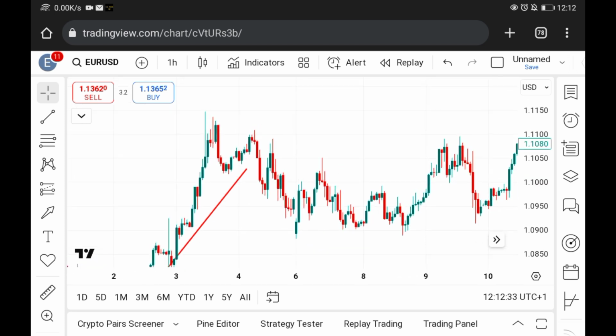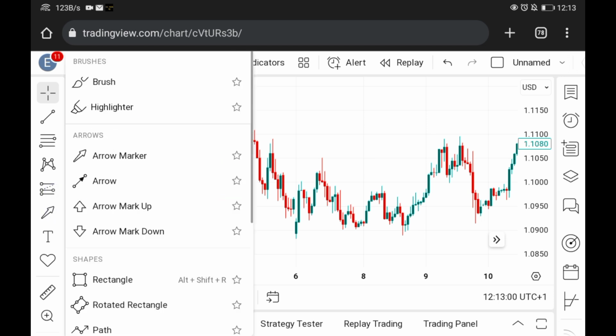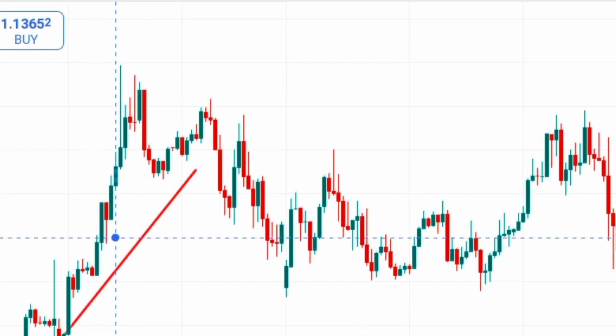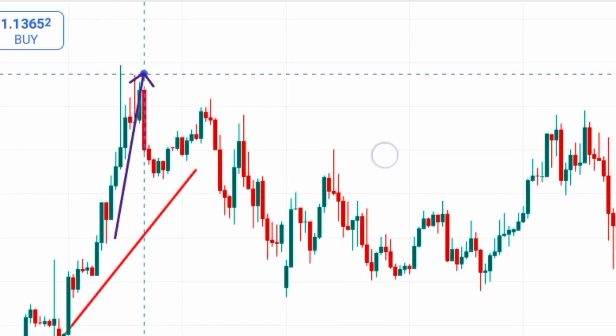So since we know that our H4 was bullish, on our H1, we have to take a trade according to the H4 trend. How are we going to do that? First, we have to make sure that this market was able to liquidate people before trying to go to the direction we are expecting. So on our H1, we've seen this market being bullish to the upside. This was still the H1 trend. We don't want this.